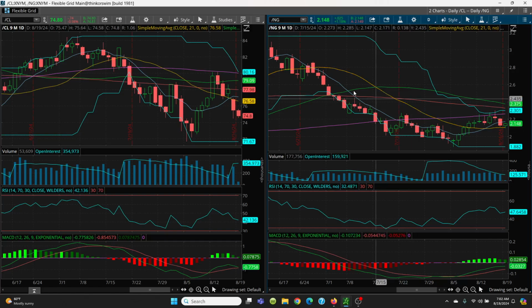Now, upside, the critical level right here is going to be this 8-day, 2.17. It looks like it wants to bounce off that and rally up. If it can get above this 2.17, then we're looking at Friday's high. That's going to be very, very key. That's at 2.21. And then we can come all the way up here to your 100-day at 2.26, and then we have that 2.27. This is what you're looking for, that 2.30, about the top of that topping tail right there. That's key. And then we have that 200-day right above it at 2.32, and then your 50-day at 2.37.